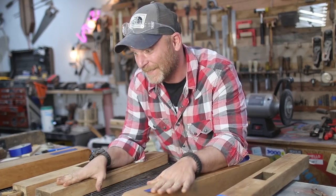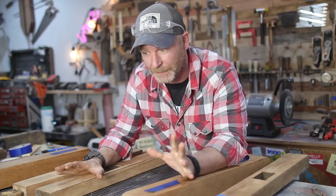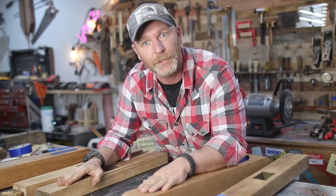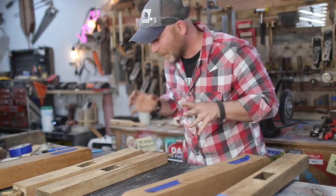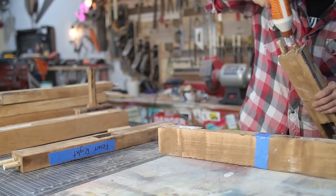Okay, it's finally time to assemble the workbench. Well, assemble the base, because the top is done. And see what this bench can do. Oh my god, I'm so excited. I am so excited. Let's do it.